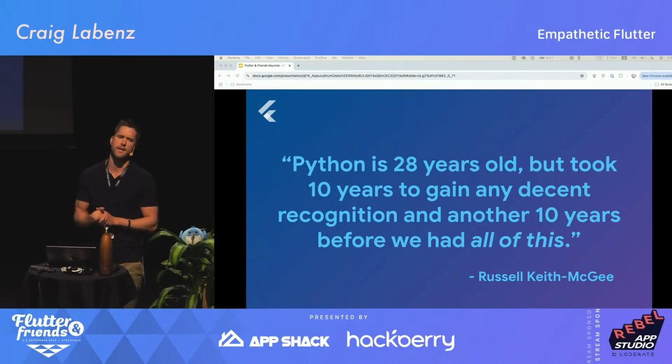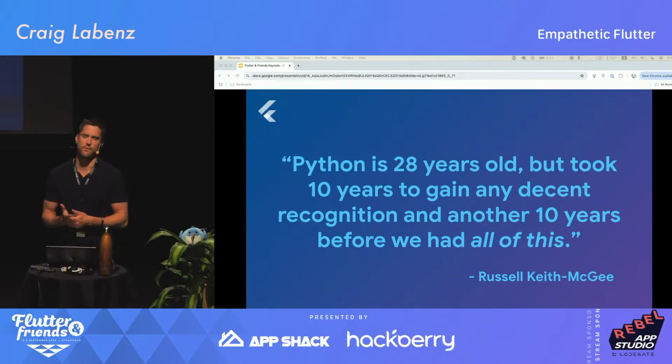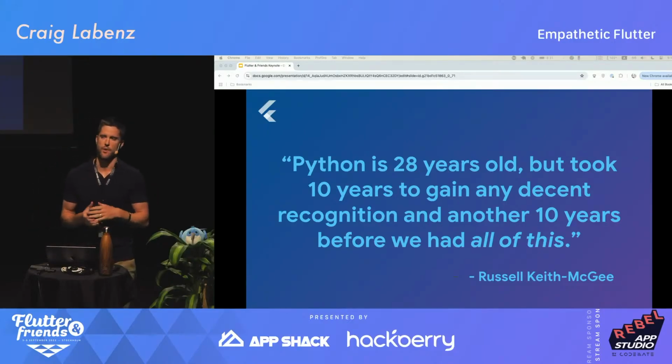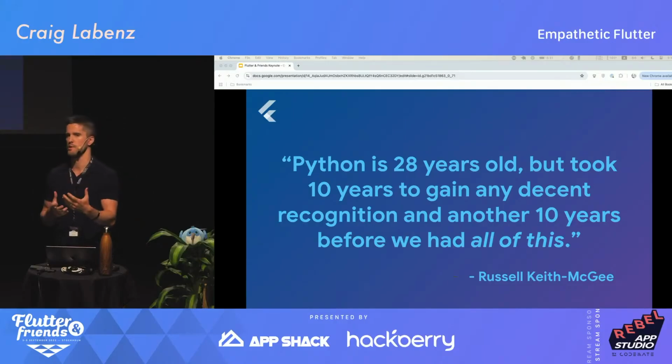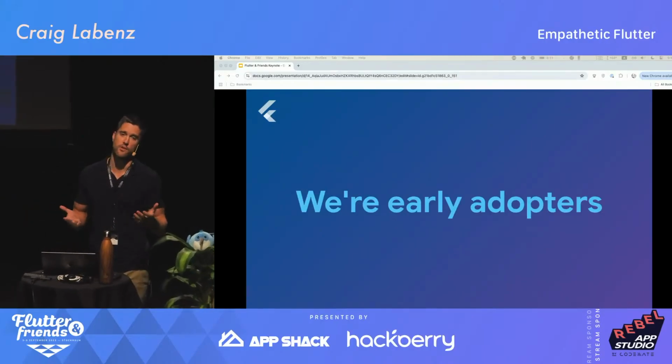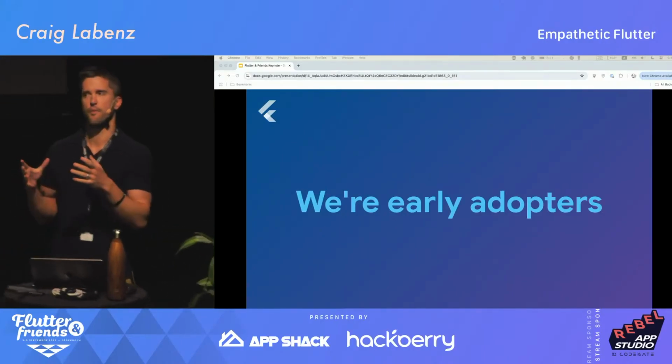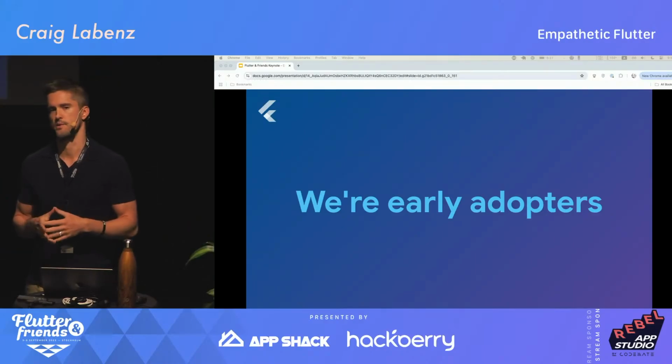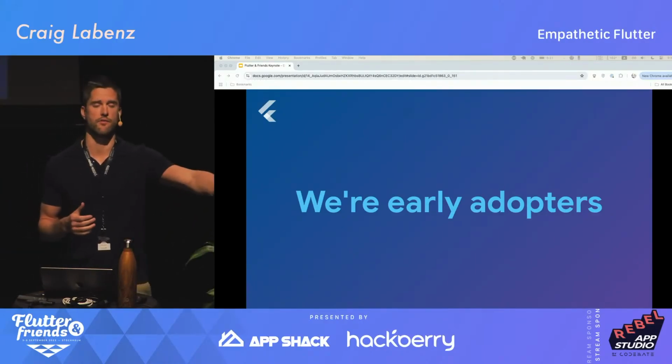And I thought, oh my gosh, Dart itself is only 11 or 12 years old, and Flutter's 1.0 release wasn't even 6 years ago yet. So it feels like we've been doing this for a long time, and we wish our community was even bigger than it is, but measured against the arc of successful technologies, we're actually all still early adopters. And if we are all still early adopters, then everything is still in front of us.